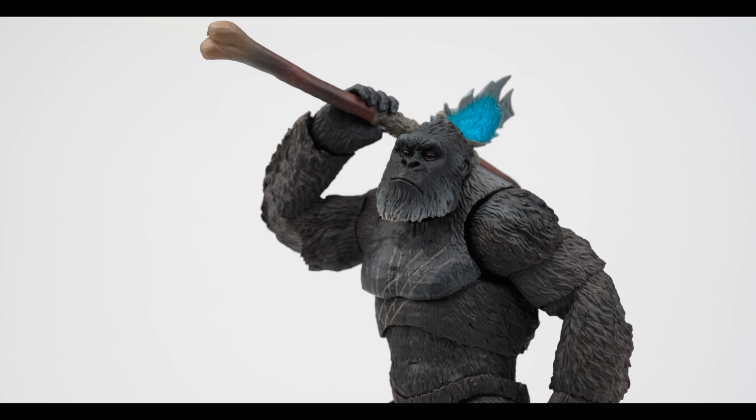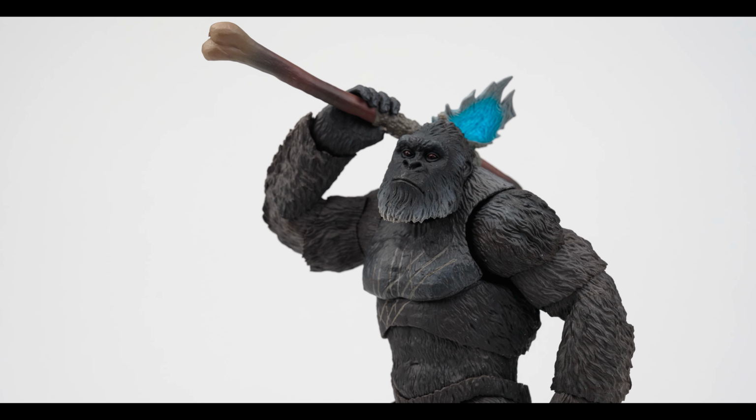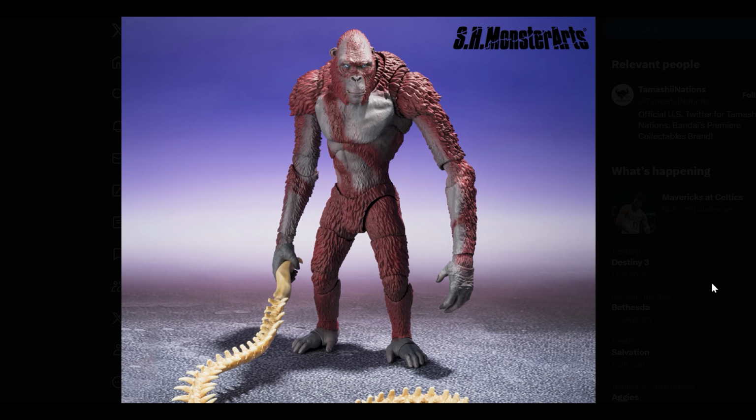But the big standouts here for Kong are that he has been oldified. He is graying, especially in his beard, with touches of white at the edges. But I like this more distinguished look for our big fuzzball here. You will also notice no beast glove. We are getting that as an accessory with Scar King, I suppose.